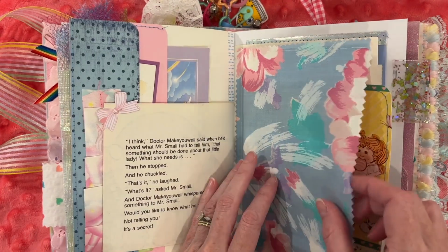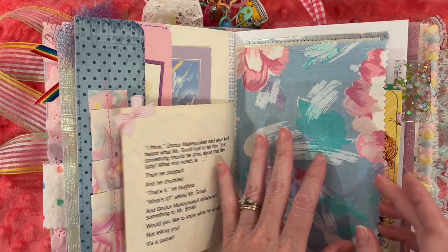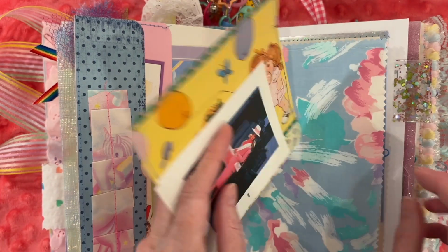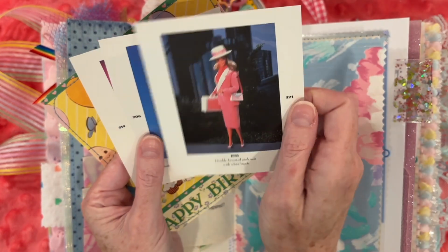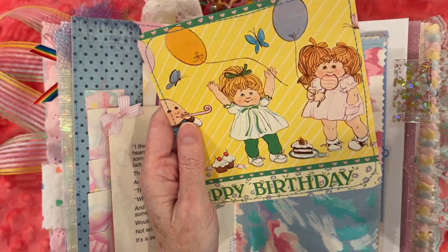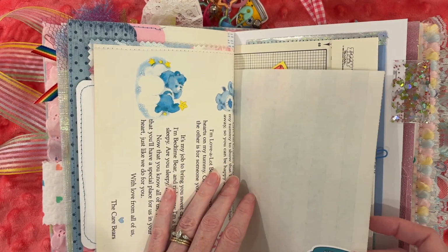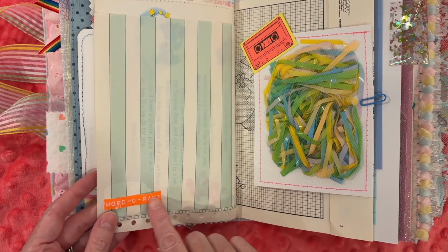Stapled a little bow here. Here's a fabric pocket made with that beautiful brushed watercolor floral. Did I leave something in there? No. Each one will come with several Barbie pages out of a Barbie fashion book from the 80s, and this is some gift wrap made into a journaling card. There's a little sticker on the back of this computer paper and another phrase.